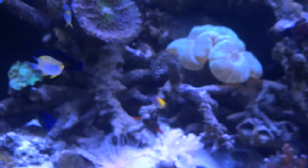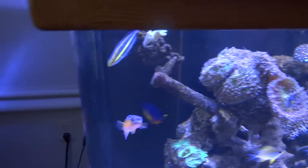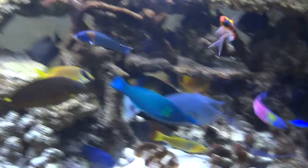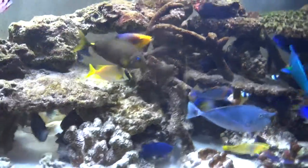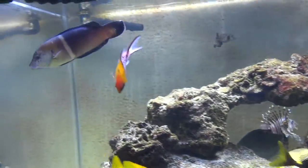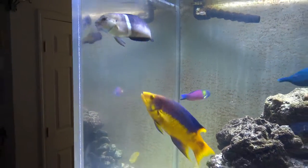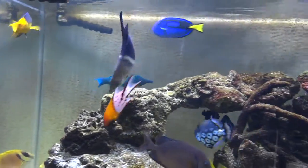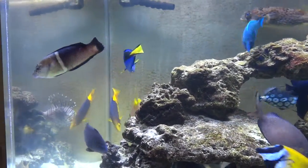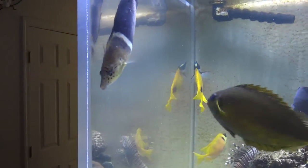This is our 100-gallon coral reef. Just so people know, those pipes on the wall back there go to the sump — the 300-gallon and the 100-gallon reef all share the same water. There's Cory, our twin spot wrasse. He's about nine and a half inches right now. I'm anxiously waiting for him to start turning to adult coloration. When I first got him he was about two and a half inches long, a little tiny guy, but he's beautiful now.